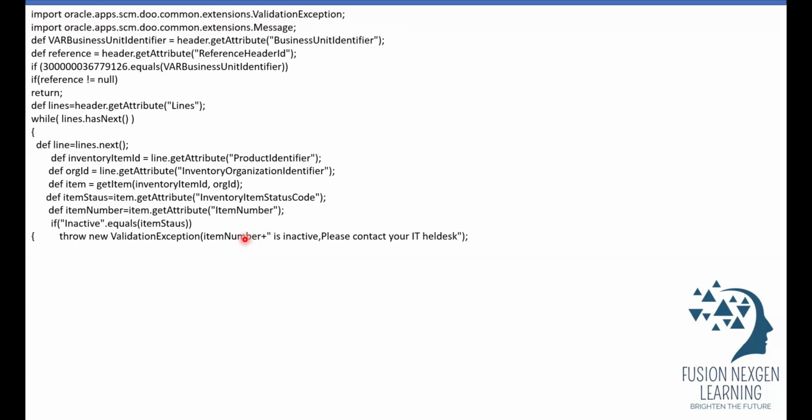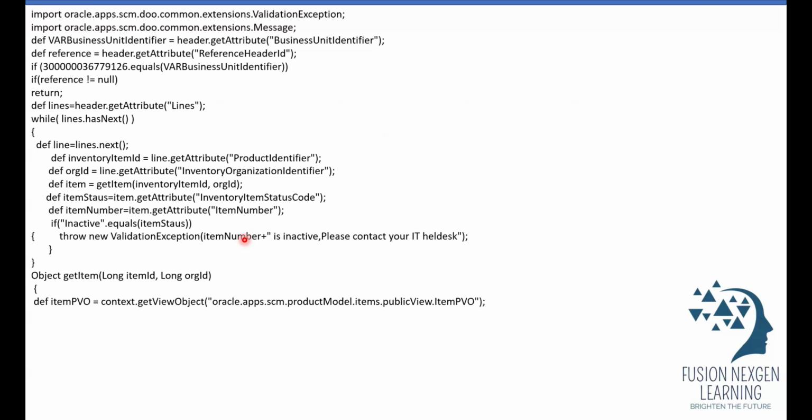Since my order has only one line item, it's easy to identify. But if your order has more than 10 lines, then it's not easy to identify immediately. So once you enter the item number, it will throw all the item listing if those items are inactive and no longer valid anymore. Then you close.